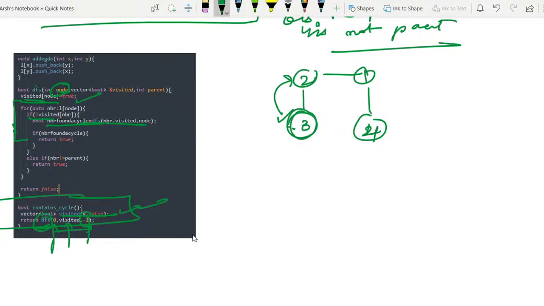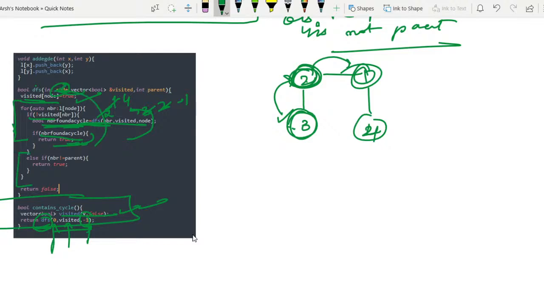अगर उसका neighbor नहीं visited है तो 2 is not visited. I'll again call this DFS on this particular value. तो अब NBR की जगह पे 2 पास हो जाएगा visited and node की जगह पे 3 पास हो जाएगा. It will again run the code. 2 के बाद जाके 1 पास होगा तो यहाँ पे 1 पास हो जाएगा, यहाँ पे 2 चला जाएगा, फिर it will be 4 and then it will be -1 again. तो इस तरीके से this cycle repeats and at any point of time if this returns a true, मतलब इसने हमें रिटर्न किया ट्रू कि साइकिल एग्जिस्ट कर रहा है, तो we will simply return true.